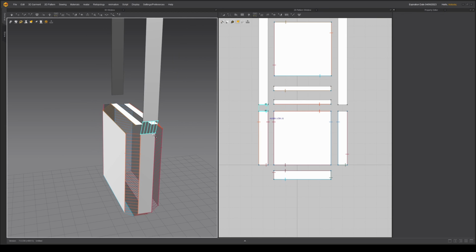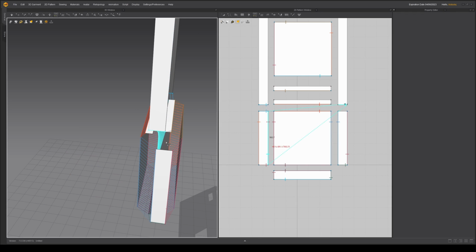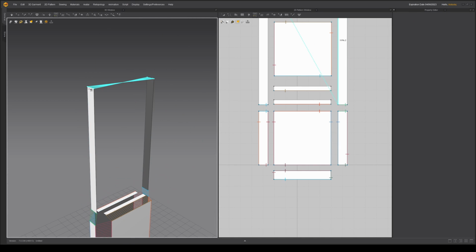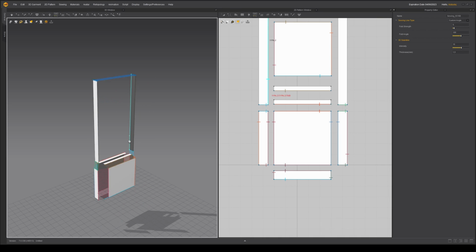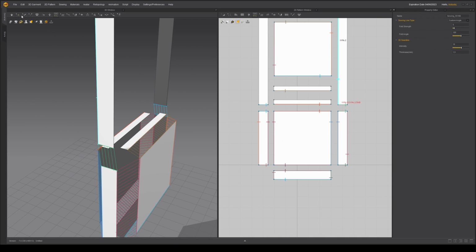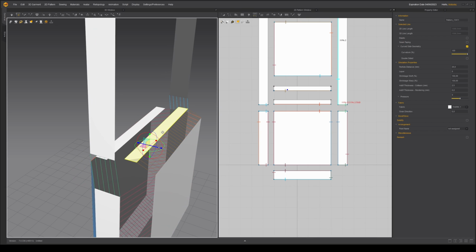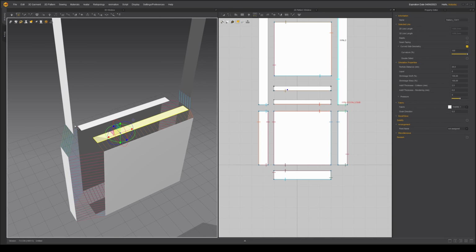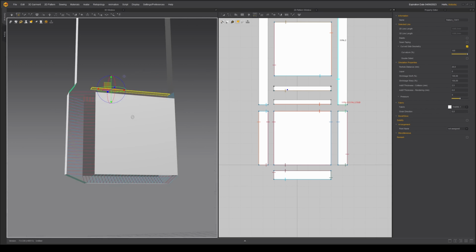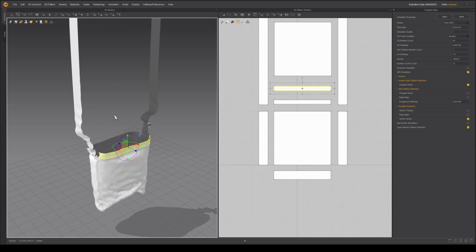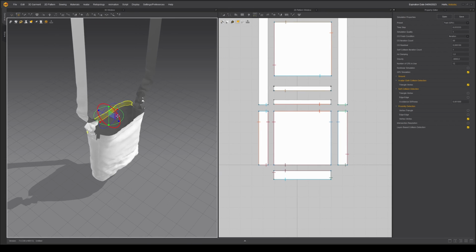I can also connect the straps, so I'm connecting the straps to the side of the bag, and then the top of the bag as well. I'm just making sure that it's not going to cross. These guys are going to be a bit more difficult because here we're going to use the free edit type of approach, but let's just for now try how they sew together right now. I'm going to choose the fast option, the GPU, so it renders out with the GPU.